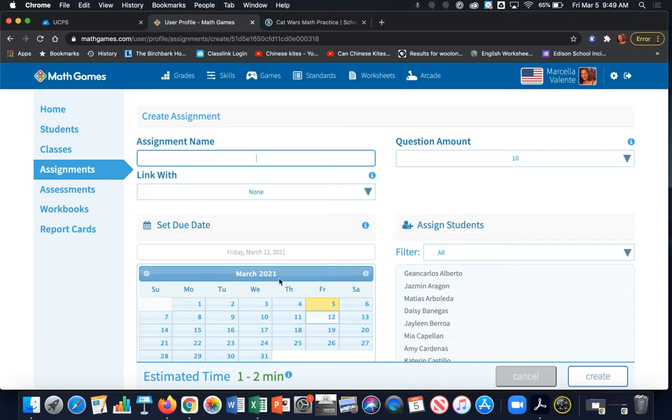And notice it jumps me right into the create assignment page. Also notice on the left hand side menu bar, you are now in your assignments section. This is one of the teacher tools. I also want you to know that if I was in classes and I clicked on create an assignment, it would bring me to the same page.